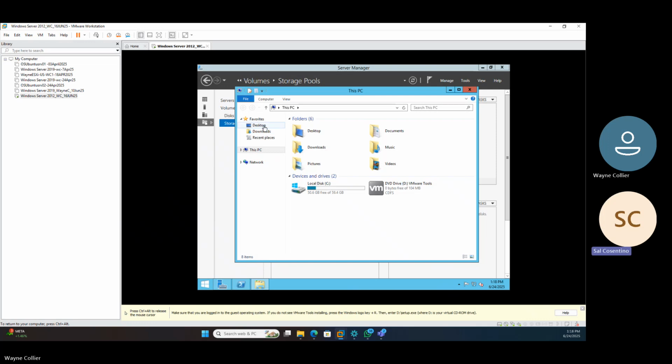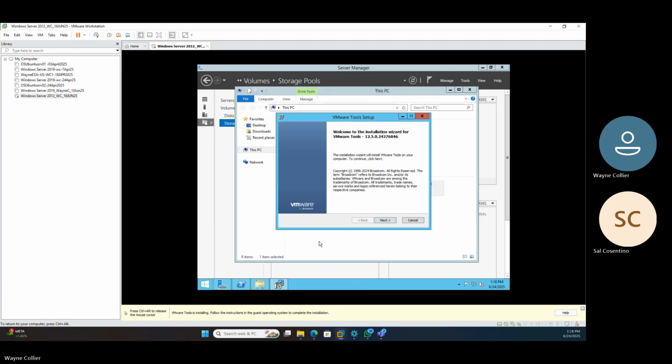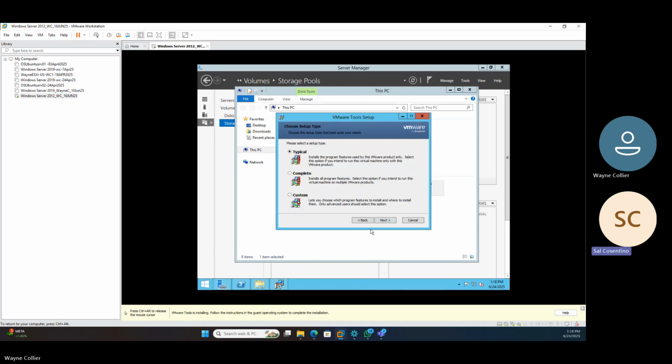This is where we're going to install our VMware tools. All right, you're going to click next, complete, and click next.